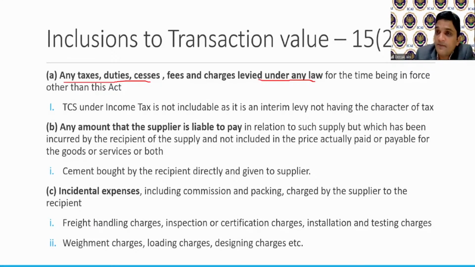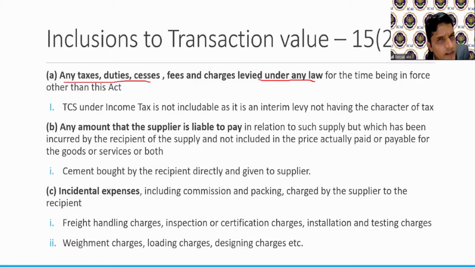When you sell your scrap value for 1 lakh rupees, you collect not 1 lakh, you collect 1 lakh 5,000 rupees, which is 5% extra you collect from the seller and pay it to the government on behalf of the purchaser. So tax deducted at source is by the purchaser and tax collection at source is by the seller. So when you're selling something, collect from him the value of your sale and collect from him an extra amount called TCS. Okay, so this TCS you'll pay to the government. So in my invoice, I will say 1 lakh rupees sale value and TCS of 5,000 rupees.